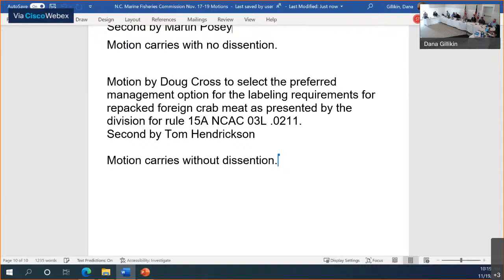And then you gave final approval of the remaining 9 rules for the subject General Regulations Joint at your September 2021 special meeting. Those rules are pending review by the Rules Review Commission. And on a parallel track, the Wildlife Resources Commission staff presented their recommended timeline for readoption of their joint rules, as well as a summary of potential changes to those rules during their October 27th WRC Joint Fisheries and Rules Committee meeting. And we have requested a copy of their proposed rules to review and are awaiting those.